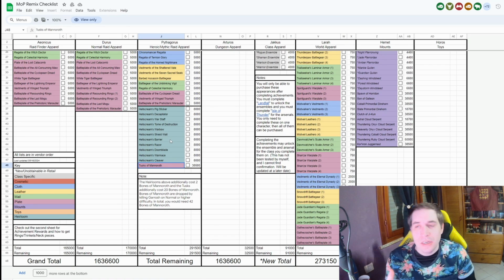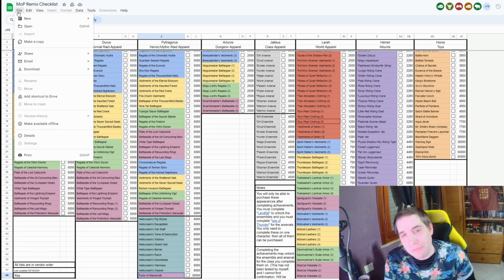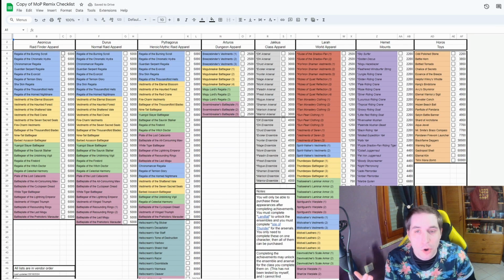Now, just to make it clear, the link down in the description is going to be just for the read-only version of the spreadsheet. You have to go into File and click this. I'm sure you can do it if you try. You can click on Make a Copy, confirm the copy, and then you will get your own version of the spreadsheet, which you can edit and you can start checking everything that you have already collected.